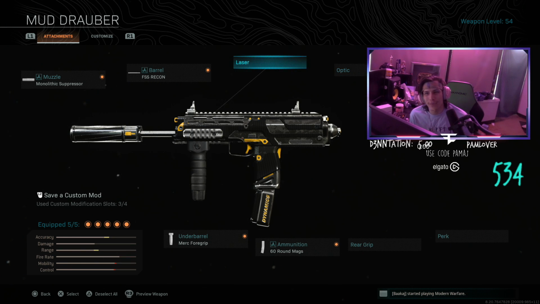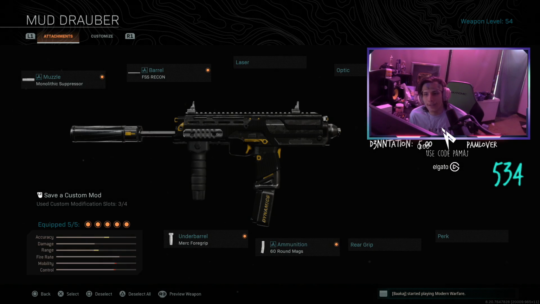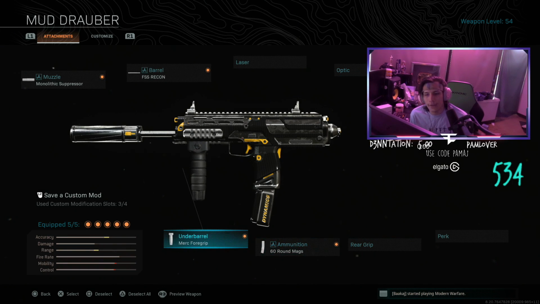You don't really need a laser, especially if you're ADSing. No optic, because the iron sights on this are very, very good. No stock for the mobility, and you're trying to fly around and feel confident up close. Because again, if you let them get close with your sniper, then you don't really want an M4. You don't really want an AR, especially with this class.